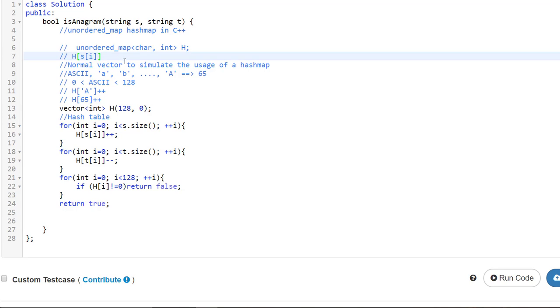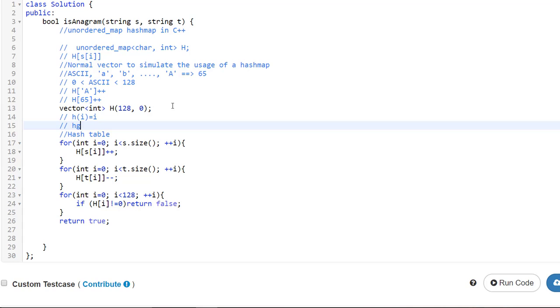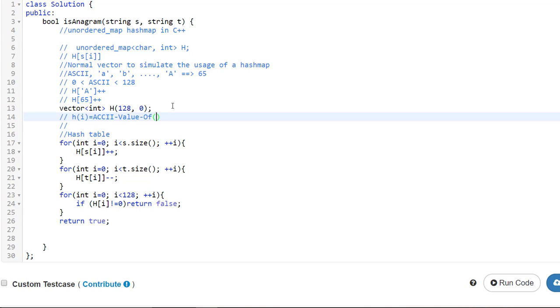And that is why this solution with just an array H performs much better, because the hash table is fixed. Our hash function is exactly, if you think about it, the hash function h(i) is equal to i. It's exactly that. We take a letter, or not exactly i, but the ASCII value of i.